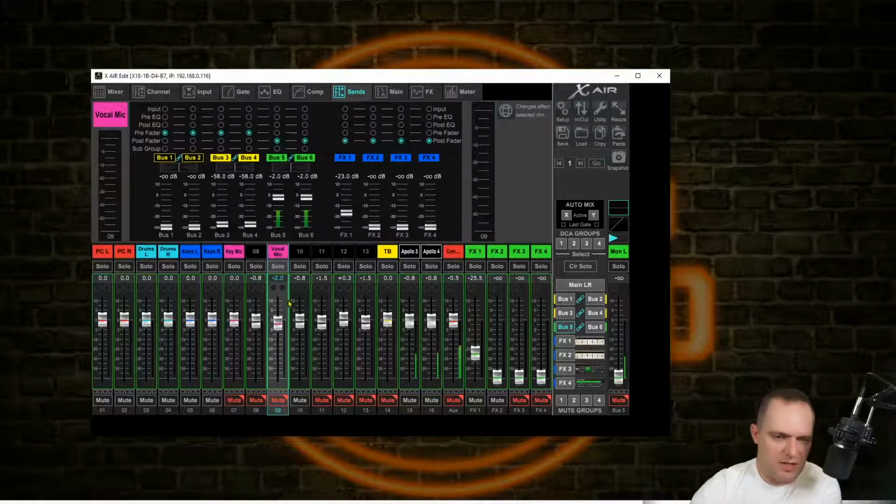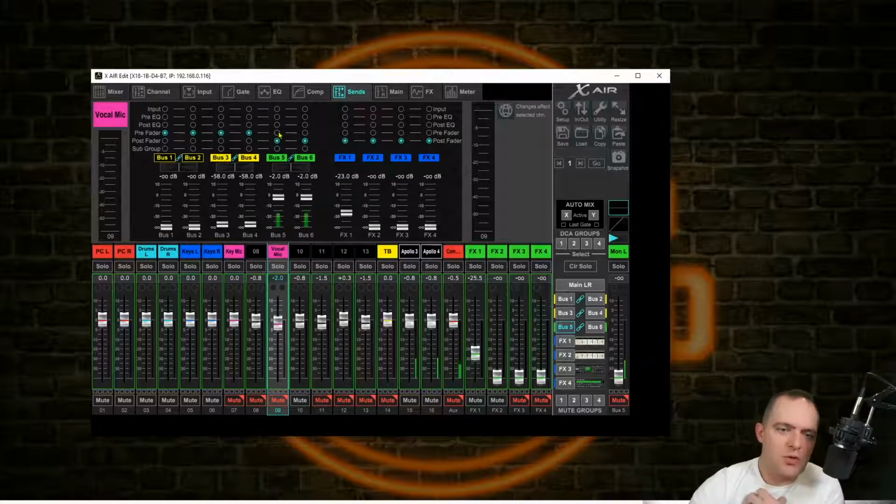So let's pretend, for instance, that this vocal mic, this one right here, is an announcement mic that I need more of. What I'll do is I'll go to that vocal mic. Make sure, by the way, if this isn't set already, that you're only affecting one channel. You're not using that universal change everything. And I'm going to take this mic here. Let's say this is the pastor preacher mic, this vocal mic.